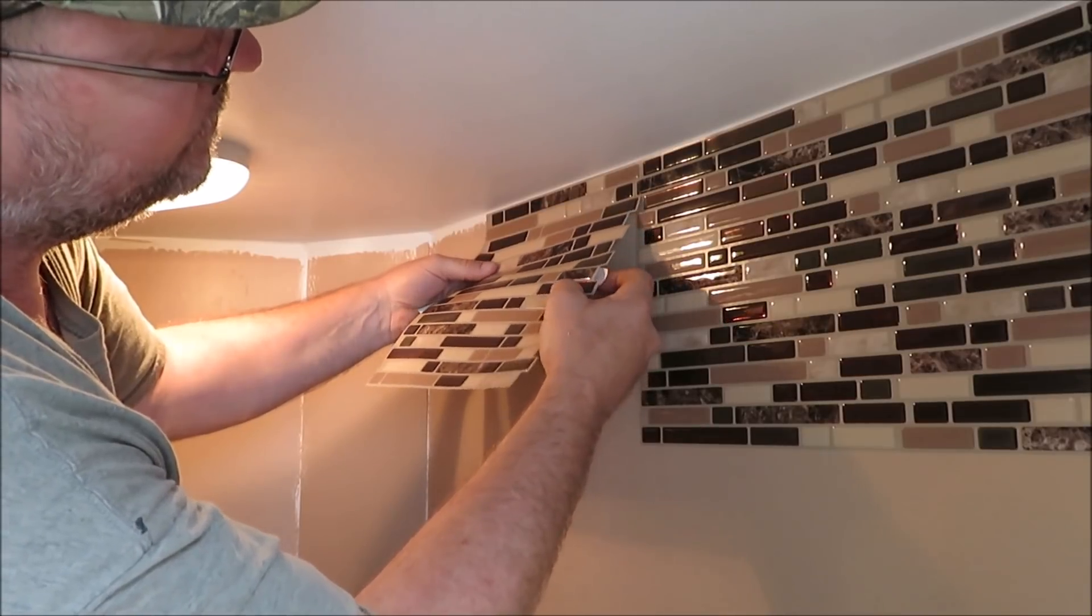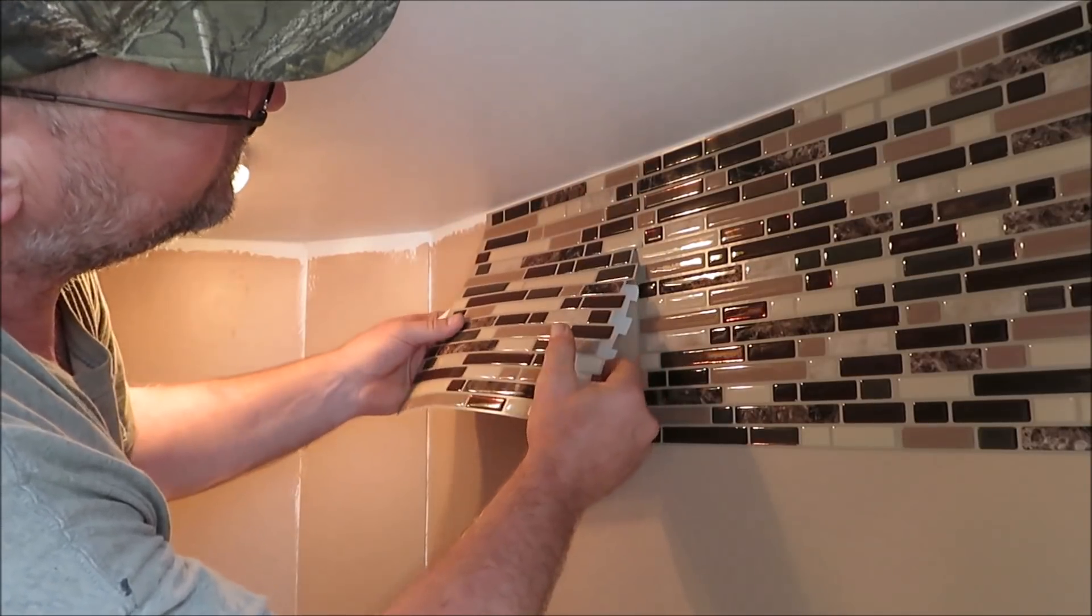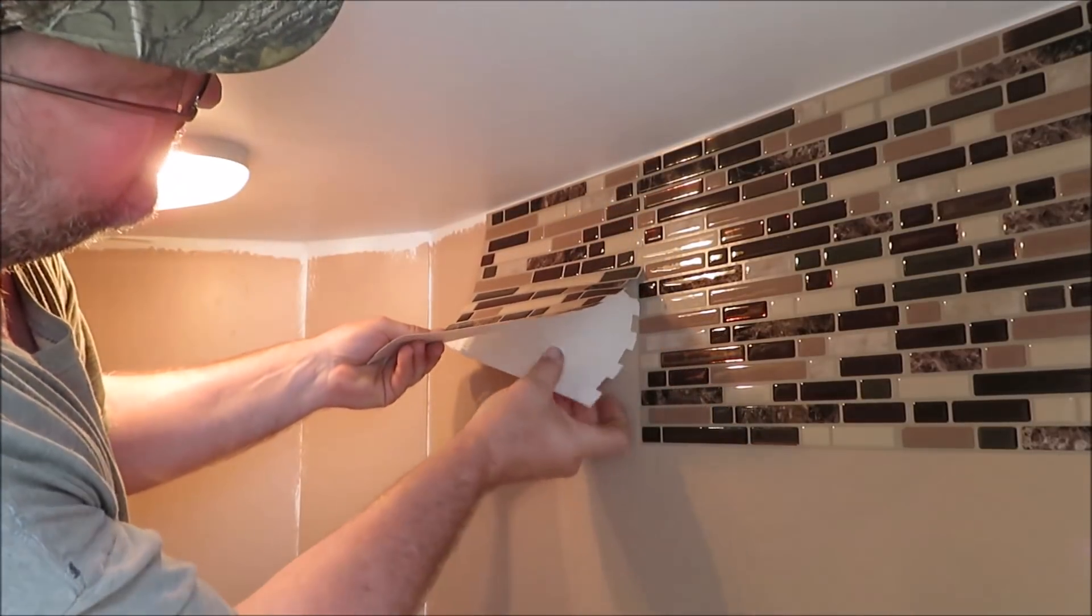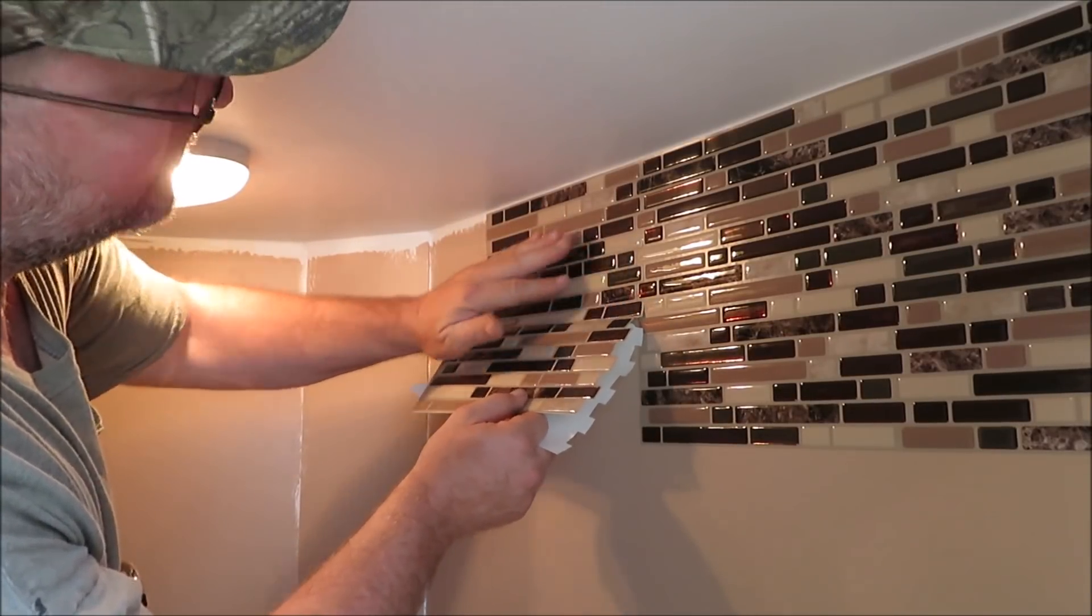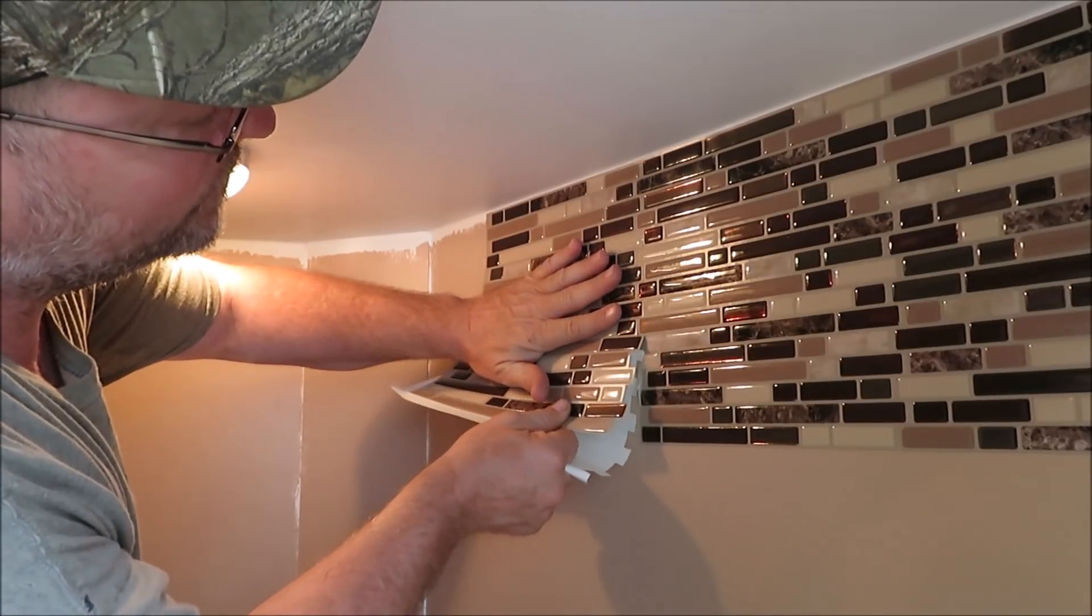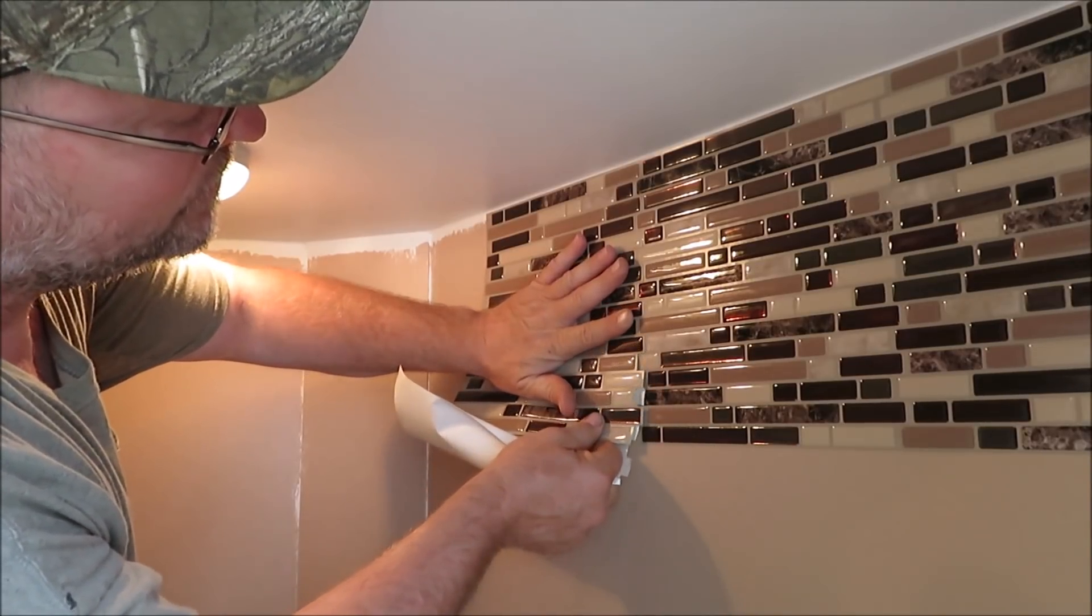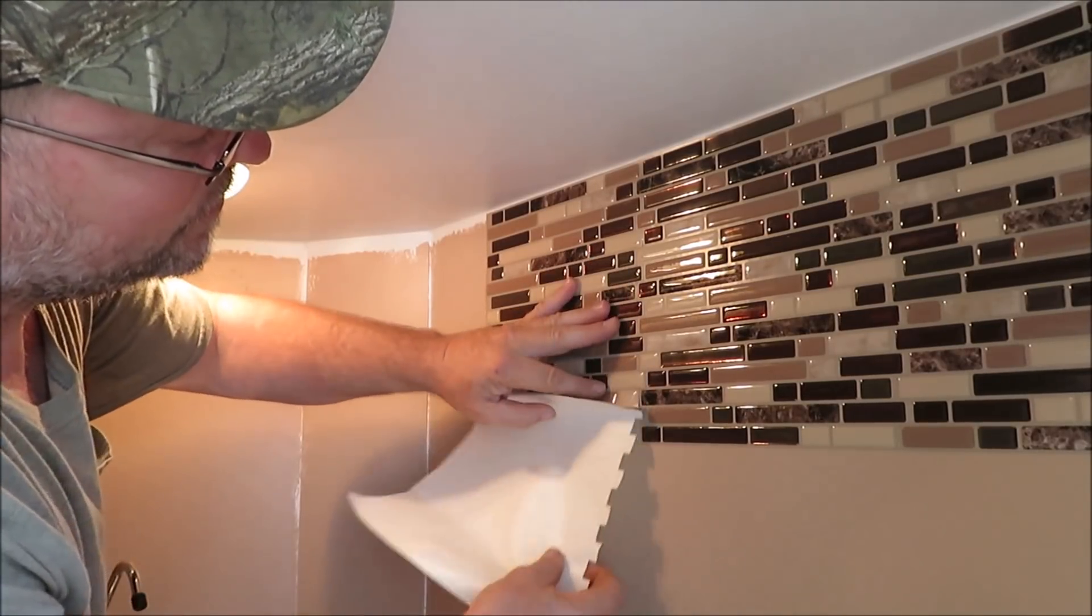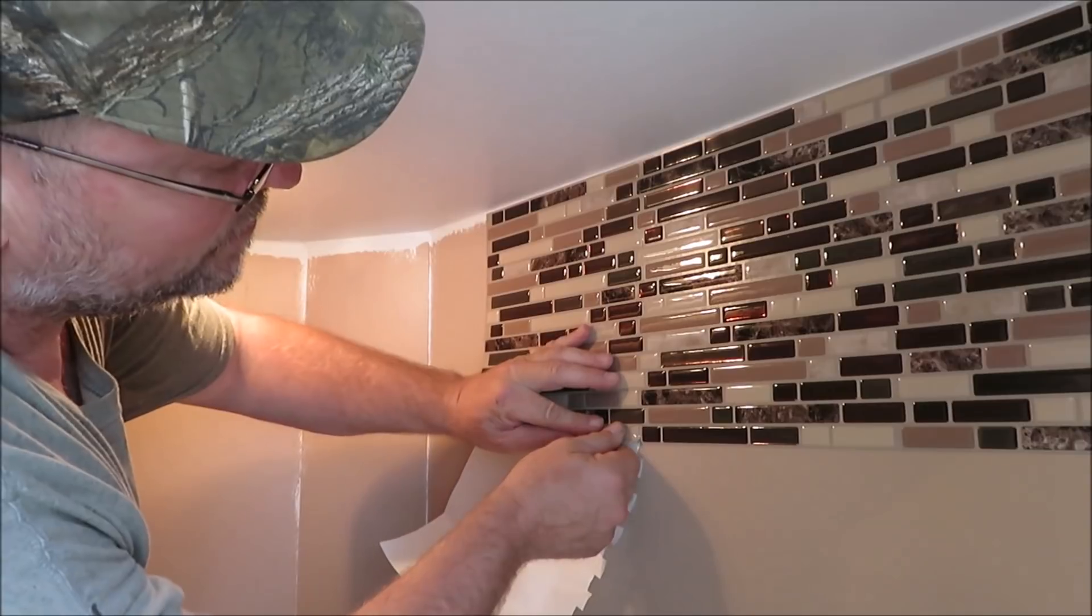Now you want to work your way down the wall and kind of get them overlap right on that one with that other seam. You can see the little seam right here. I'm trying to keep them right with that seam right there. And just keep pulling your paper down as you go. And work that seam right down there.